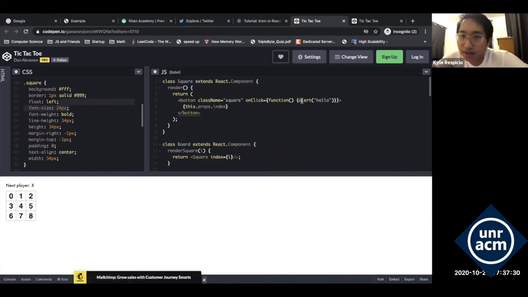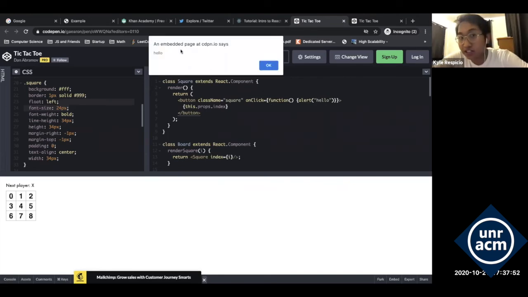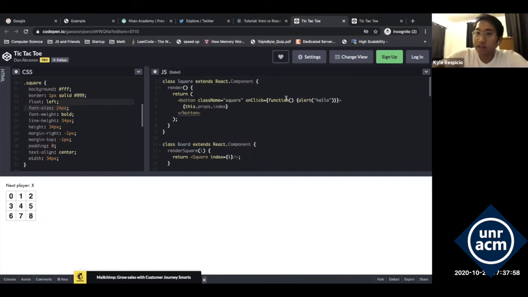There are all these fun different web functions you'll learn over experience. I've linked some resources at the end for you to overview and see what kinds of functions already exist, because the alert function is one that's already native to the web browser. If we click one of these squares, we actually get an alert that says hello. So we're calling a function here.